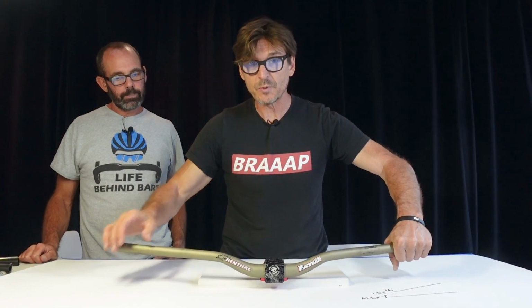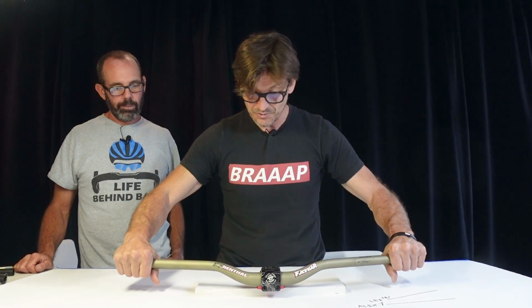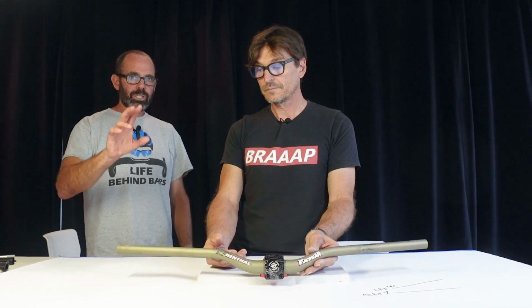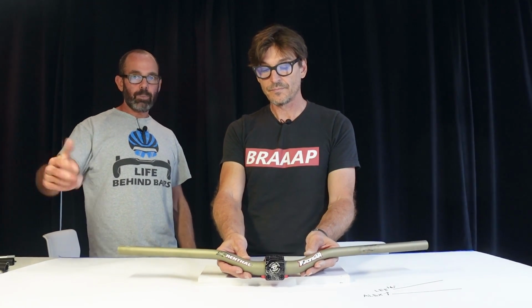I use 0 upsweep. I take all my bars and I rotate them until this is flat. Yeah, buddy, right. And that brings my elbows down. The 4 up, 7 back on that bar is just at a theoretical neutral install angle. You can roll it back to no up at all. Yeah. 2 degrees of up, whatever works for you.